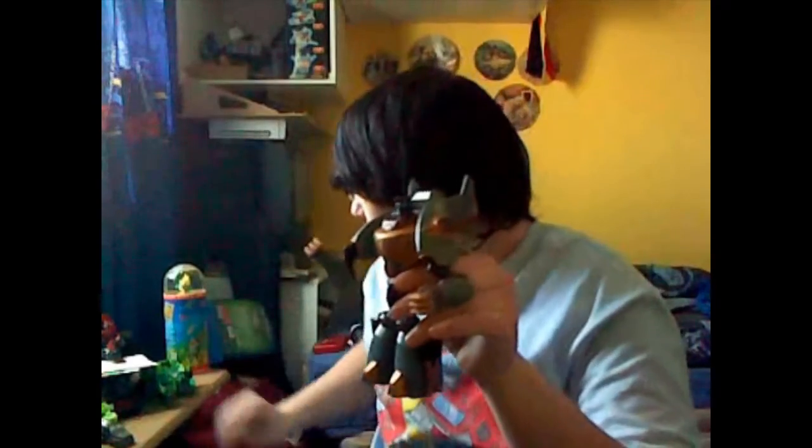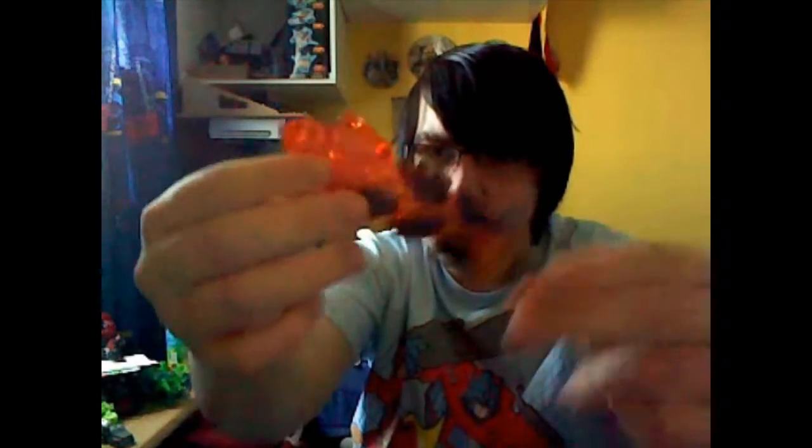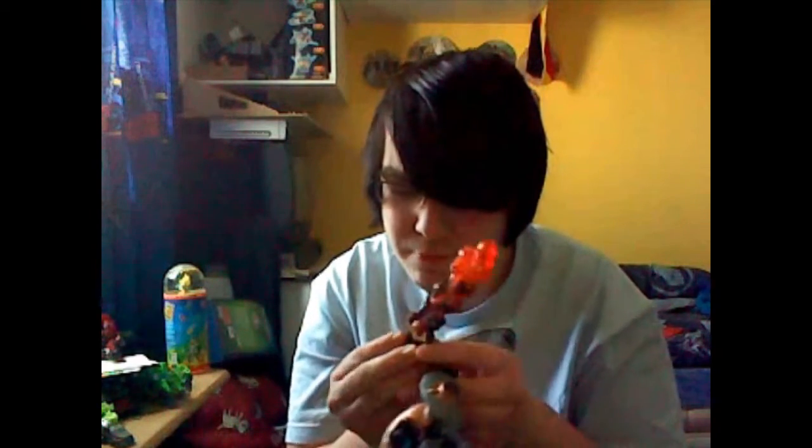He does come with accessories — he comes with his flame sword, or flamethrower sword. The flame sword is really nice. You've got some brownish ash-type effects there with translucent orange — that's really nice. You've got the gold here with the black handle and some more translucent orange. It has a gimmick: there's a little button inside it. The handle is also translucent. There's a tab in the arm. You want to plug it into this arm, because that indicates where it goes, and then just close it up.